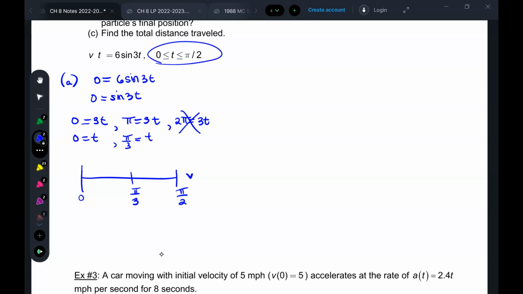Okay, so just like before, right, we want to plug in. What should we plug in here? And also you can actually think about the actual function. Where is it going to be positive? Where is it going to be negative? So yeah, if I plug in, let's say pi over 4, 3 times pi over 4, so 3 pi over 4, is sine positive or negative there? Positive.